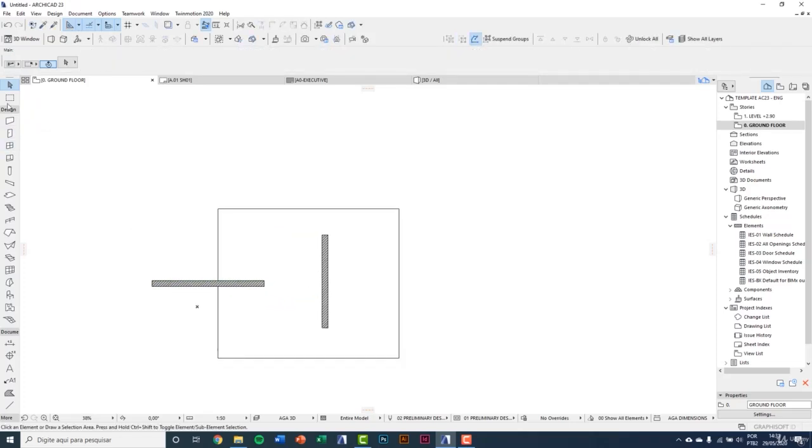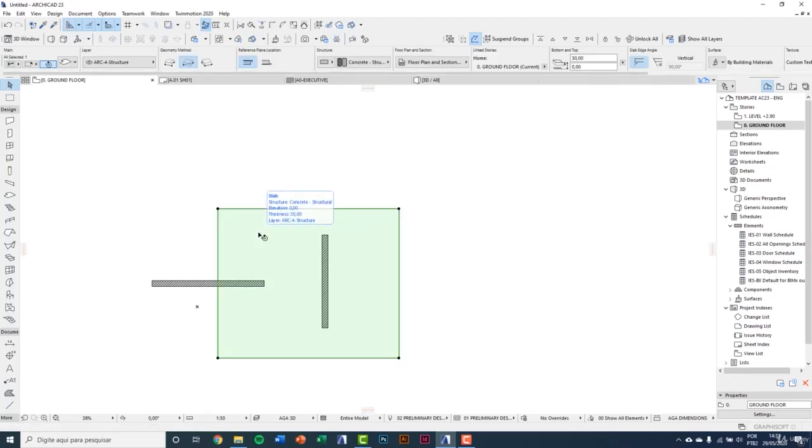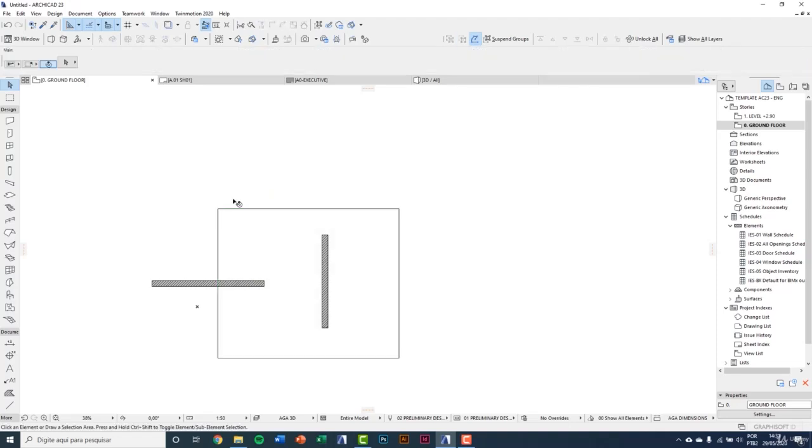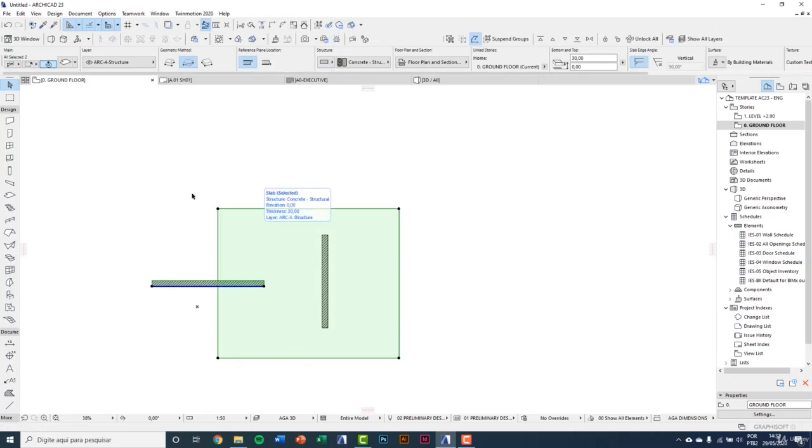The main selection tool is the arrow, and when I have a selected element, it's just to press the ESC key to undo selection and come back to the arrow. With the selection arrow, this first option determines the way you select elements. In the first one, making a rectangle selection, you need just to touch the objects to select them, not being necessary that the object be entirely inside the rectangle.